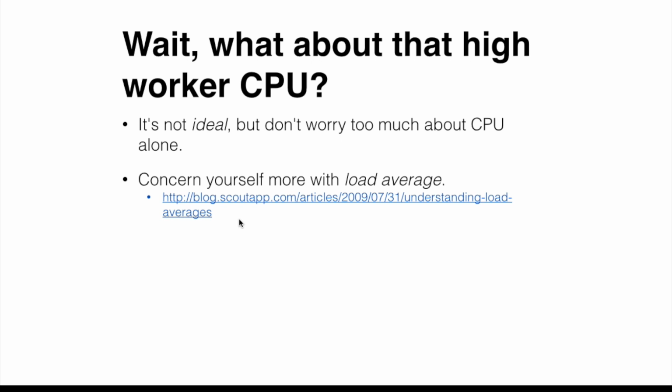If the load average on your server is a 1, and the load average on the bridge is a 1, that means that it's at maximum capacity. Traffic is flowing through it, but there's no room for any more traffic, and if more cars try to get through, they're going to have to wait. If your load average is below 1, things are going nicely, and more cars can drive across, you can do more work.